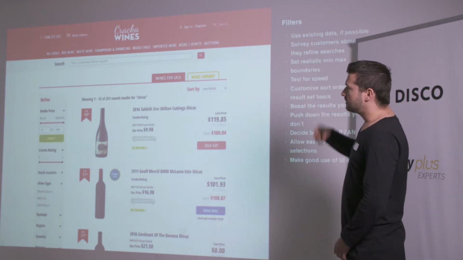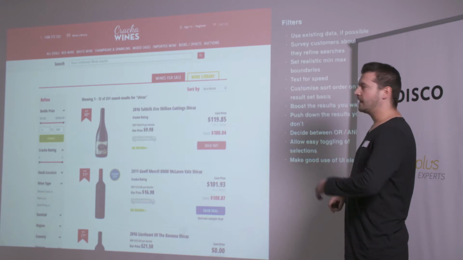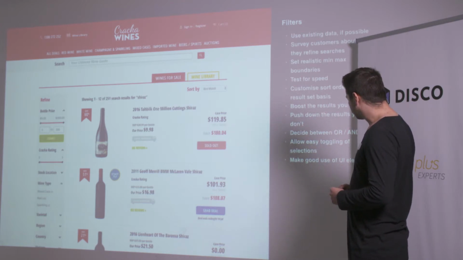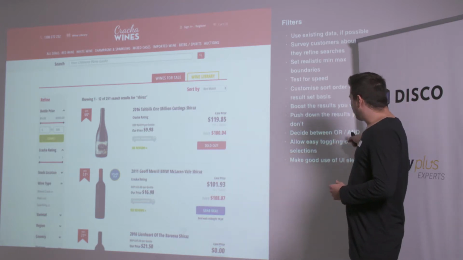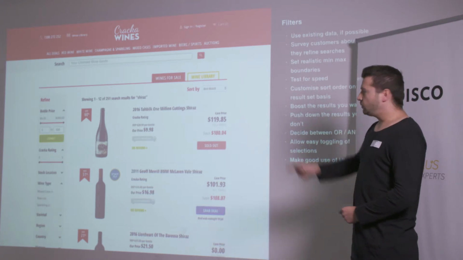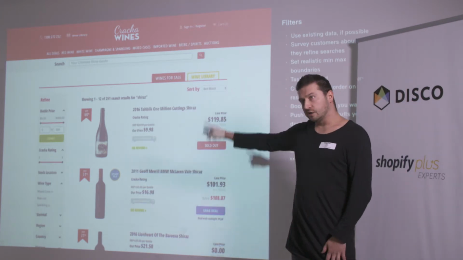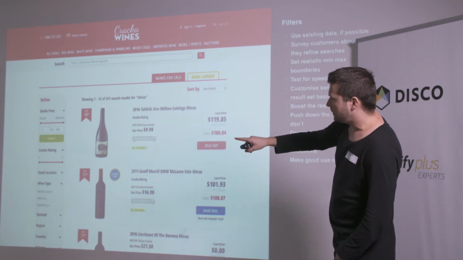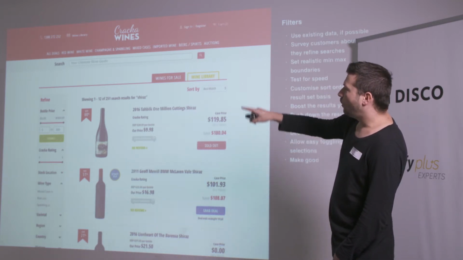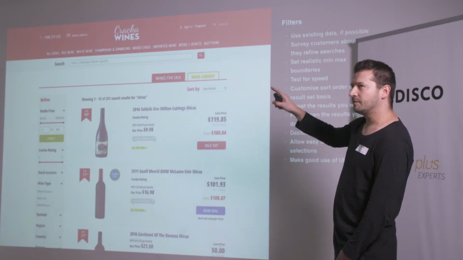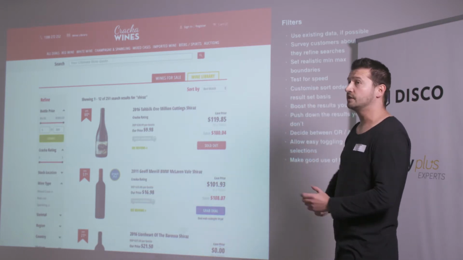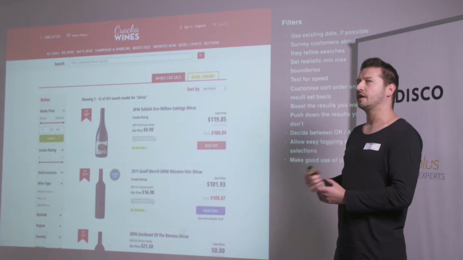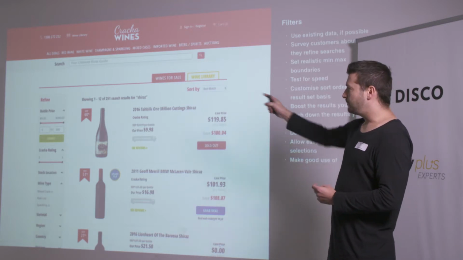And then we run searches on that as well and make sure that sold out products aren't there. Another decision you'll want to make is and/or. Are those options inclusive or exclusive? So you want to say, I want to see anything that's a mixed case or between these prices, or do I want to make sure that it's both? That's an important consideration as well, because you've got to work out what your customers are expecting there.